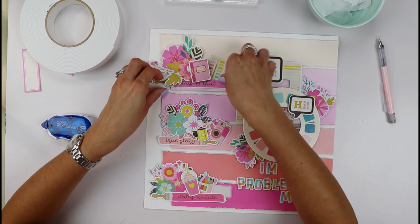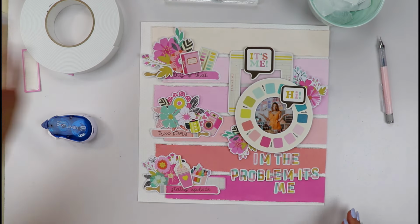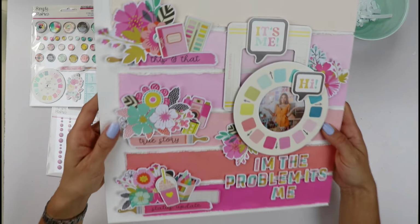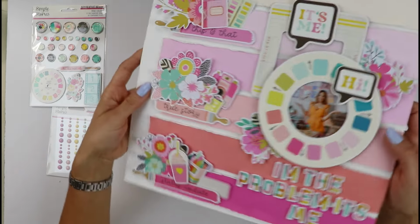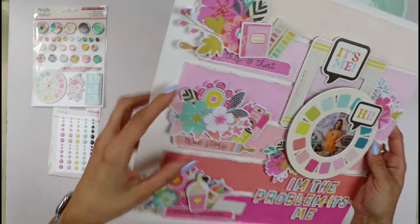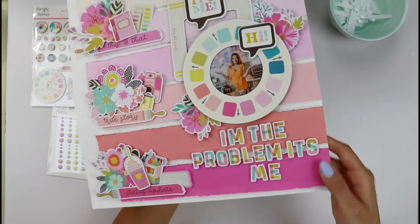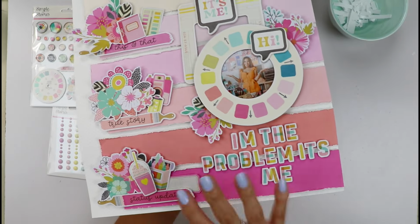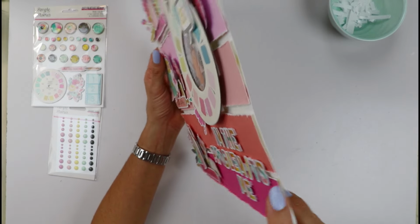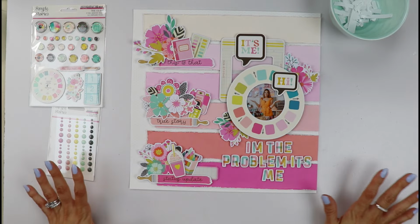Okay, so we have that, this, and that, and we'll adhere everything. Okay, friends, with the magic of YouTube, my layout now has everything adhered. As you can see, there is a lot of dimension. I've used lots of foam adhesive to add all my little florals and elements. For my letters, for my title, I also used little pieces of foam adhesive, and that's it.